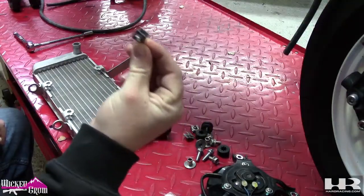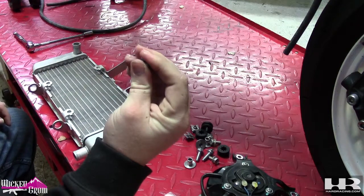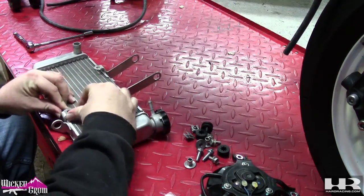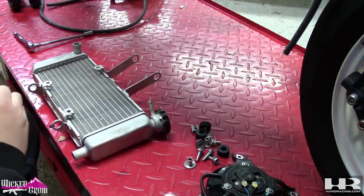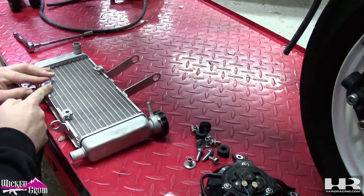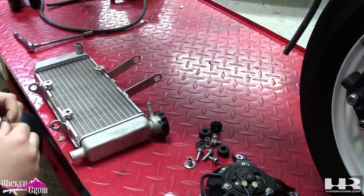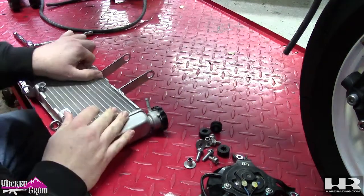We're going to get the fan on the radiator first, with all the bushings and all that, and then we're going to mount it to the bike. So these little clips, you bend them in a little bit if you're using them, and then they just clip on here like so. Do it for all 3. And I pinch them so they're snug against there so they won't fall off, even though they're bolted.